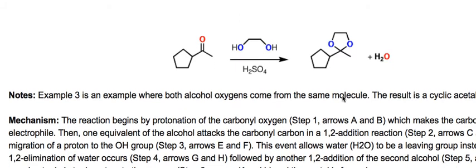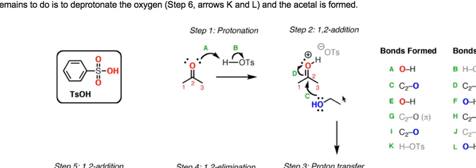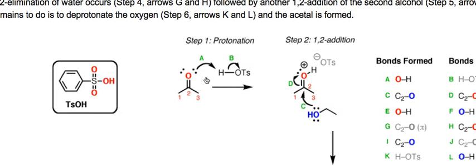Having looked at these specific examples, let's talk about the mechanism of this reaction. For a reaction where it doesn't look like very much happens, we're breaking two carbon oxygen bonds, we're forming two carbon oxygen bonds, actually quite a bit going on in this mechanism. We're going to start with our ketone in this case and we're going to add a strong acid called tosic acid. This is the structure of tosic acid except I've unfortunately forgotten to draw a methyl group on the end here, but this is basically the structure of tosic acid.